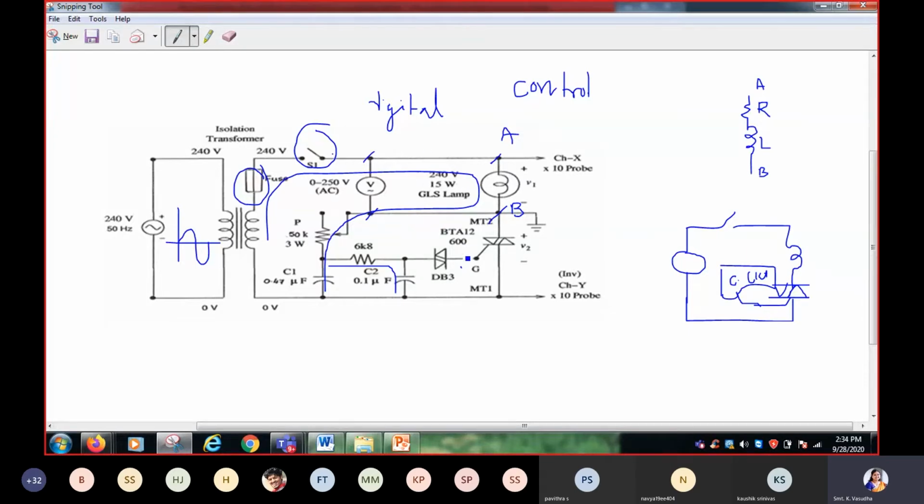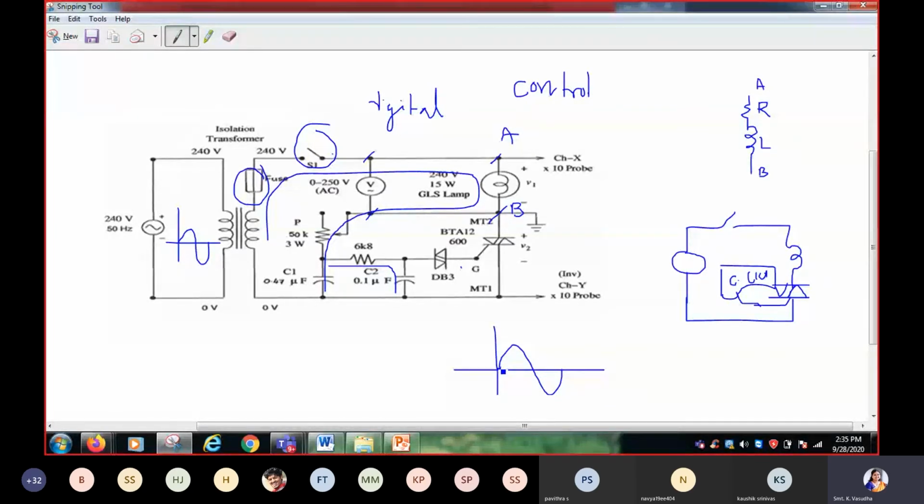Whereas for diacs, it depends upon the construction. That's why we call diacs partially controlled devices, because we have little control on the turn on of the device. We can manufacture the device in such a way that we can turn it on after a certain level of voltage. If you want to turn on the diac after 15 volts of supply, we can manufacture it that way. If you want to turn it on after 30 volts, like see, this is your AC voltage, right? Your diac will turn on at this moment.